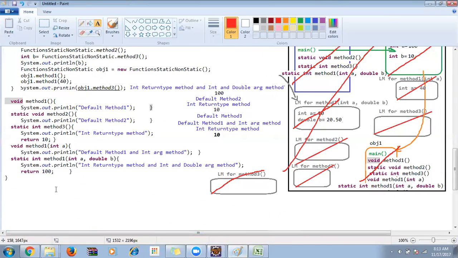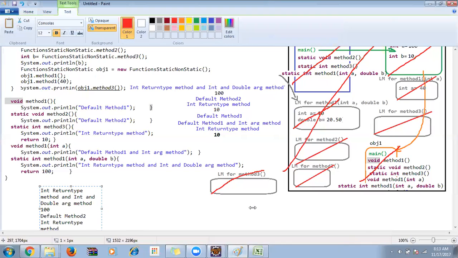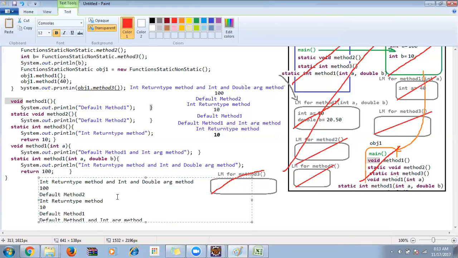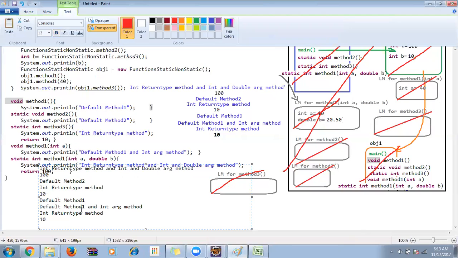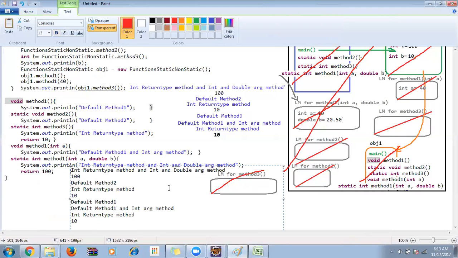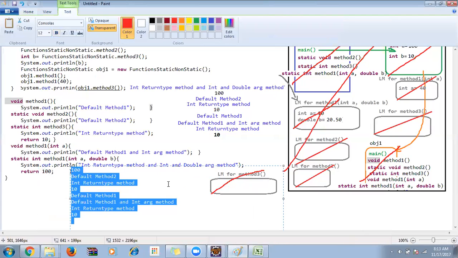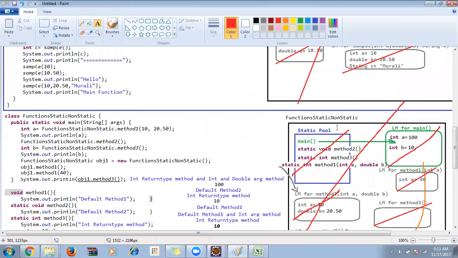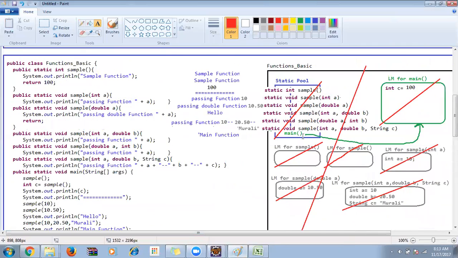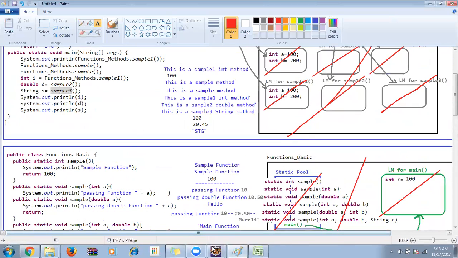The last thing, I need to check my output here. Okay, I'm not able to see it here. My output is the same here. This is what I want every one of you to do: execute it, check, and finally verify whether your output is correct. That's why I'm asking you to draw this program, finally execute it, and then compare your results.